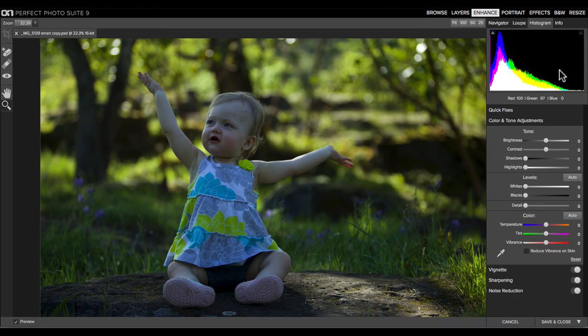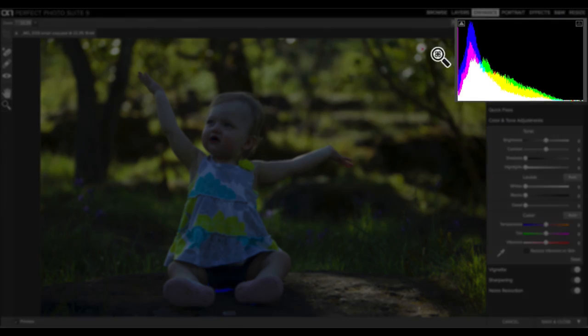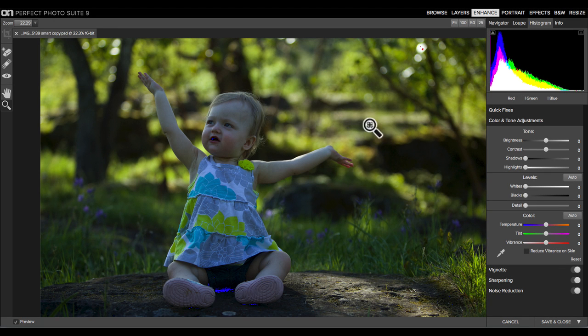If we look at our histogram up here in the corner, we can see that there's already real blacks and there's actually real whites. And if we turn on the clipping, you can do that by clicking on the clip indicator up here in the corner. Anything that's blue is already black. Anything that's red is already white. So in the old way, if I click the auto levels button, this image wouldn't change at all.